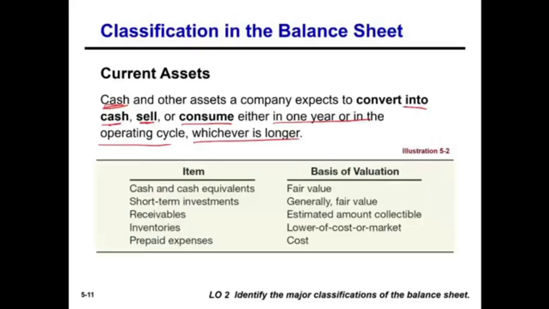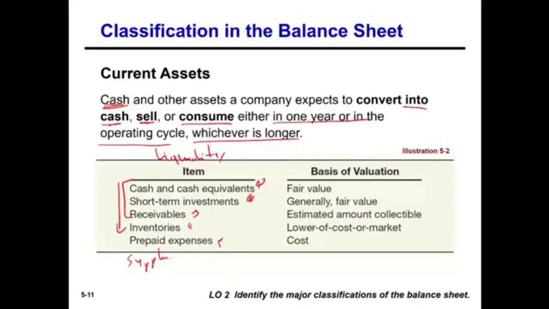What are some examples of those assets? If you really think about it, they deal with liquidity. They're going to tell us, do we have enough liquid assets? Liquid is how fast you can turn something into cash. Do we have enough to pay off our current liabilities? On the balance sheet, they are listed in the order of liquidity. Cash is the most liquid. Short-term investments come next. 1, 2, 3. Those 3 are considered the most liquid. Then 4 is your inventory. 5, prepaid. And if you have supplies, they will be there.